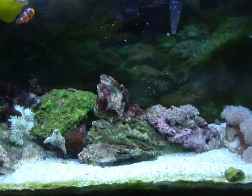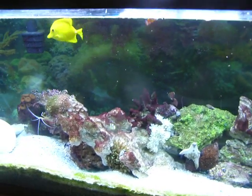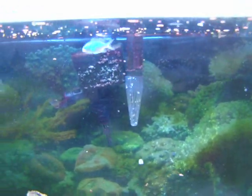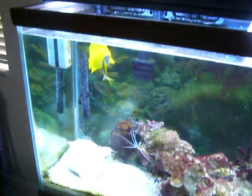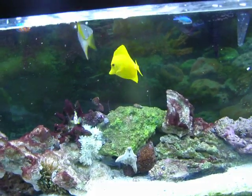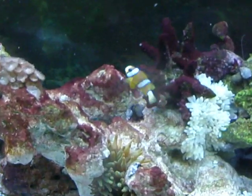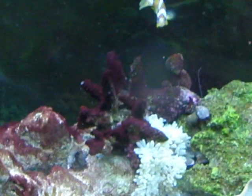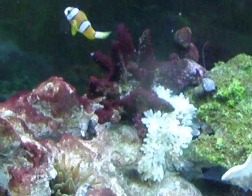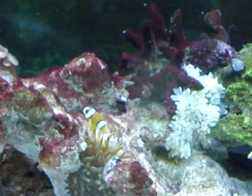And some of it starts sinking to the bottom. The little pellets do first, but the fish will see it, and they start going crazy. The chromis, they're more of a top feeder, so they'll eat the stuff at the top. But the tangs and that other fish I have, which I have no idea what it is, they'll eat it when it floats to the bottom. And the Clarkii, he's a top feeder too, but since he has an anemone, he kind of stays to the bottom because he's really territorial about that thing.